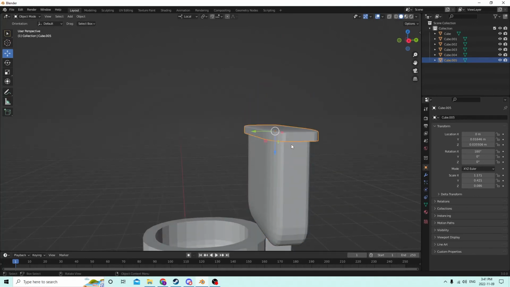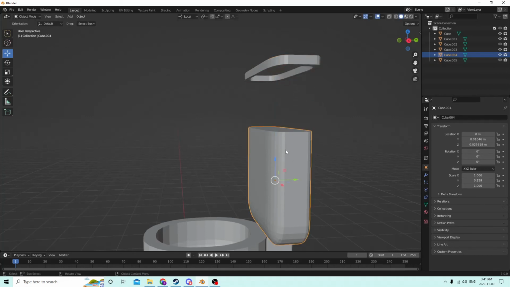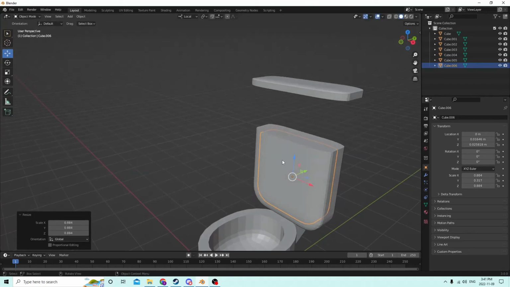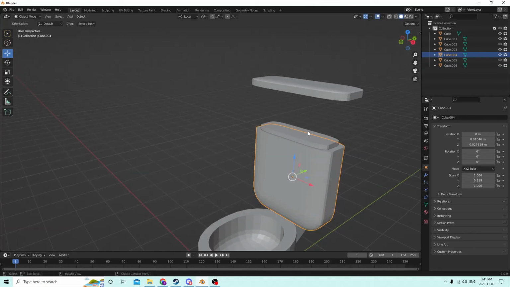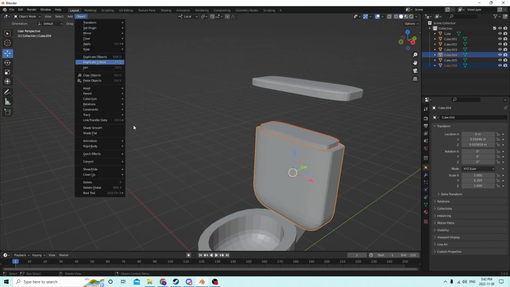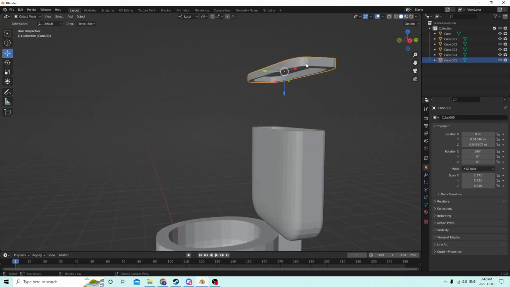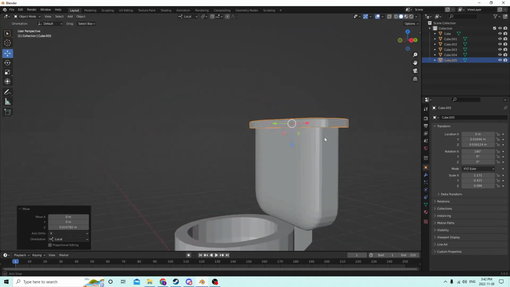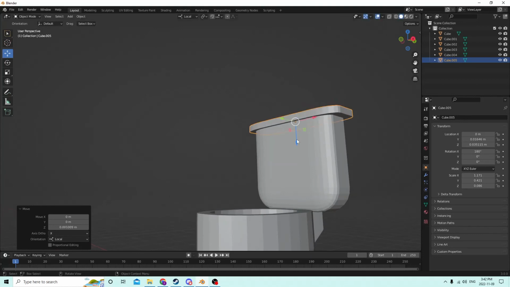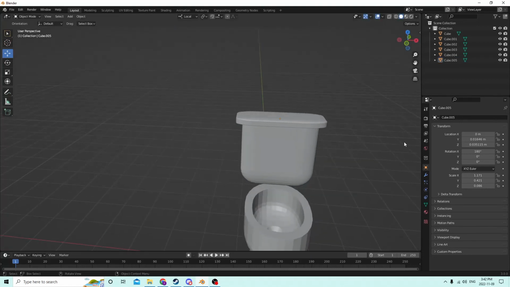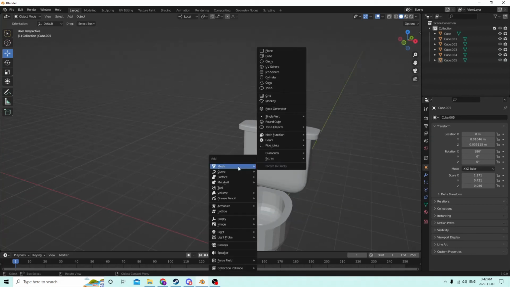Now if you want the same for the bottom, just do this, move this one up, Shift D this one, S to shrink it down a little bit, move it up a bit, and we'll just bool that shape out of there, and you should have a fully hollowed out working toilet. It's a little more exact this time, a little more realistic. Okay. And yeah, looks pretty good, I'd say. One thing we're missing is a handle, easy enough to make.